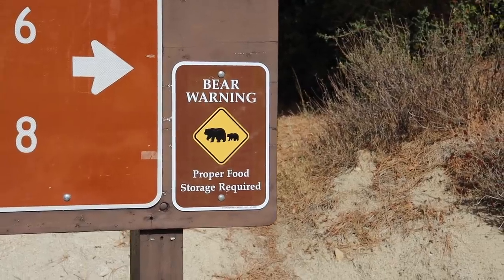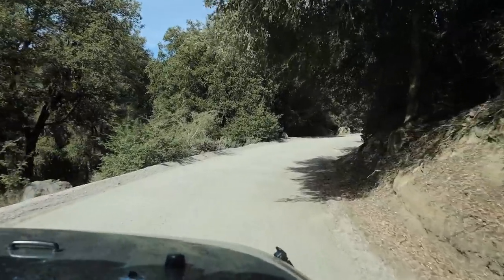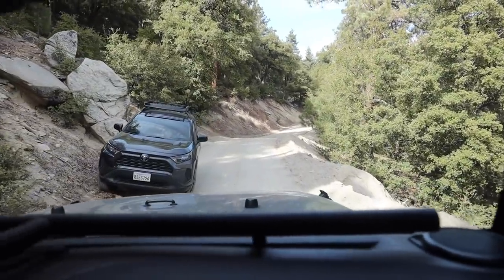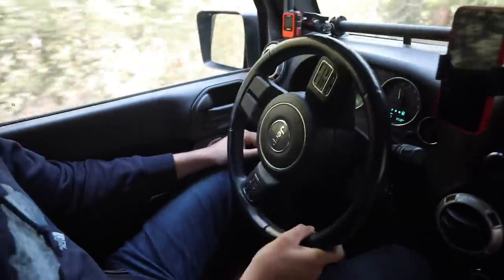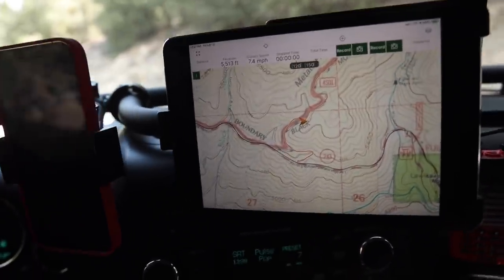The first part of the trail is very well maintained, and four-wheel drive isn't required for the first few miles, but the trail is narrow and, depending on the day of the week, might be a little congested with folks making their way up and back from the hiking and rock climbing spots. Thankfully, the second half of the trail's terrain turns a little more moderate, and most folks don't venture all the way to the end, where we'll be going today. This trail is closed in the winter, so be sure to check with the ranger station before heading out here.